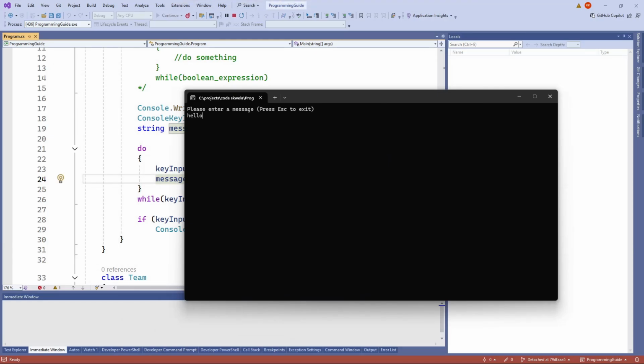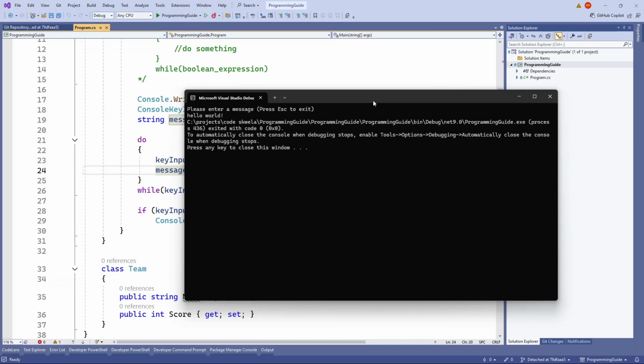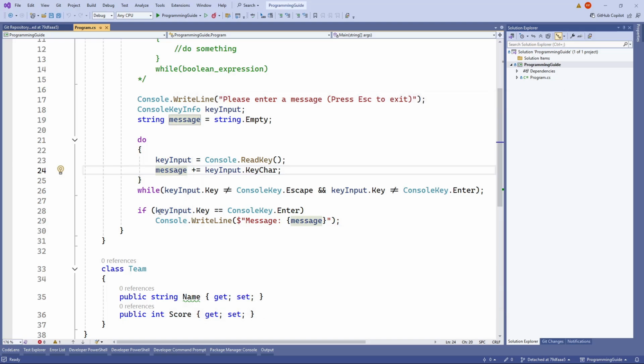Let's enter our message, then let's hit escape, then it would exit, but it won't display our message. It would only display if the key pressed was enter. Okay, so now the do while here would keep reading inputs from the user until you either press escape or press enter.